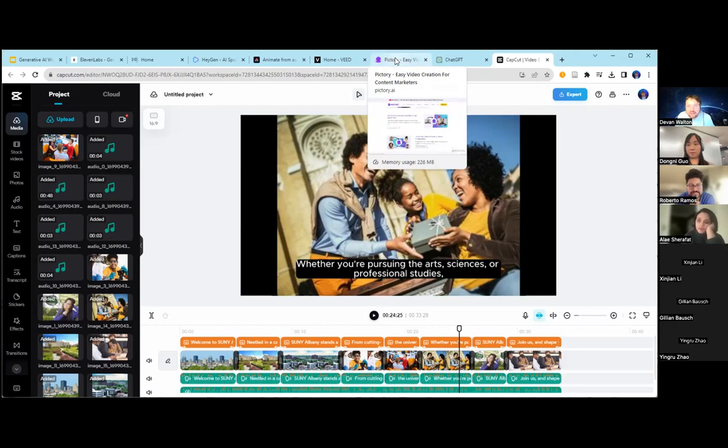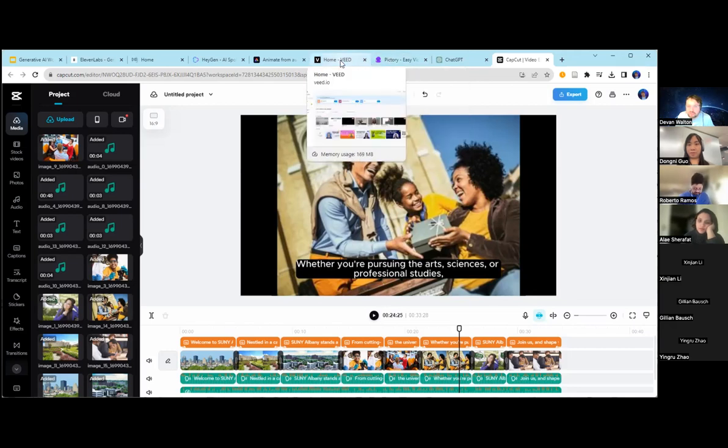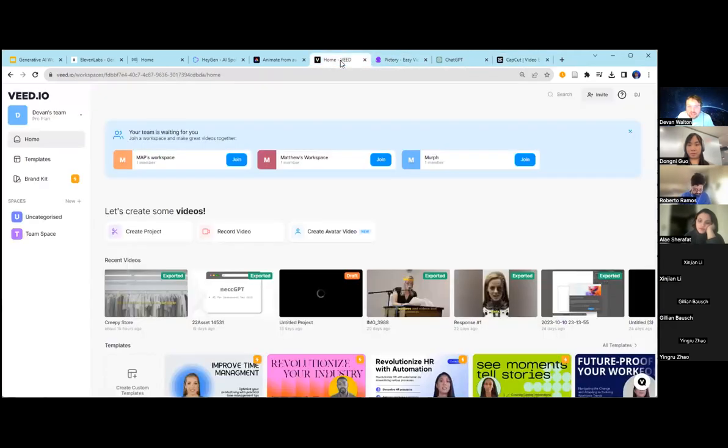There are a couple other tools. I would say these are a little bit more niche in their use. They are paid tools. One is called Veed.io. The great thing with Veed is you can give it, let's say you did a long observation, and you have a lot of footage from some sort of classroom observation. It does a really great job at quickly transcribing long form content and creating dynamic animated subtitles to go along with it.